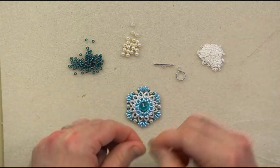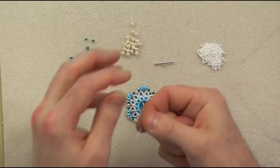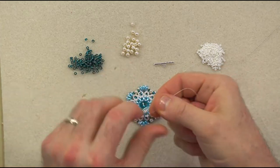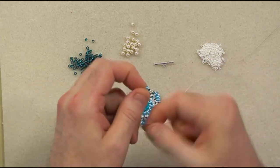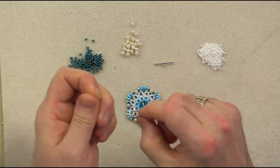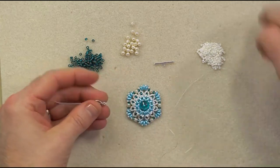So what I tend to do is I take my needle and I go to one end and I attach the first half of my clasp. So this is how I generally make my necklaces when I'm at home. And I tie a single knot followed by a double knot, otherwise known as a surgeon's knot, and then another. So a single followed by 2 doubles, like so. And leave the tail till the very end because we need to tie that off.